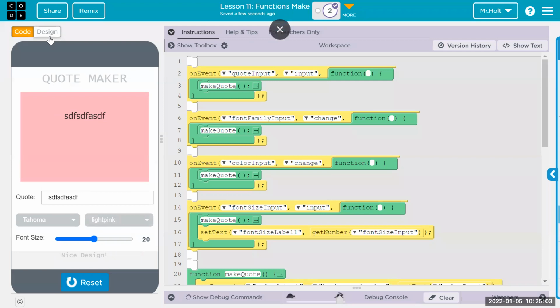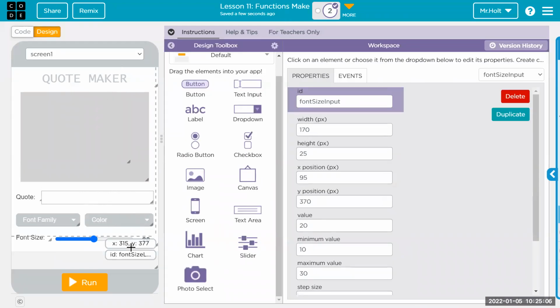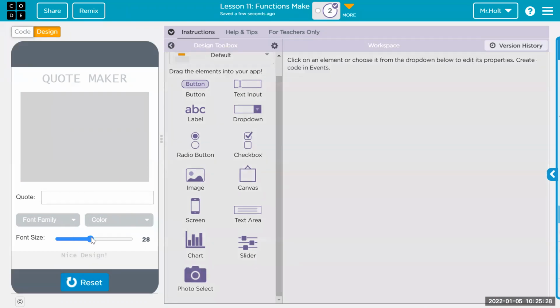We could also change, just for fun, the range of the slider. I would call this font size slider. Generally a good idea to put the type of the element as its ID. It will help you find it later, but this is fine. Let's make the maximum value 50. And oh wait, let's give it some text. It goes a little too big there, but that still works. All right, so that's where we'll end the recording. If you have any questions, let me know.